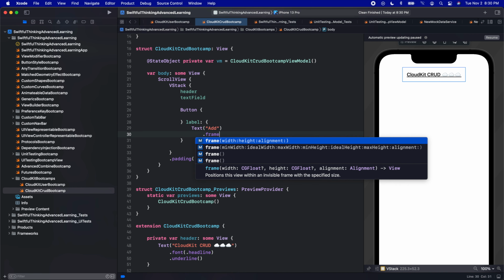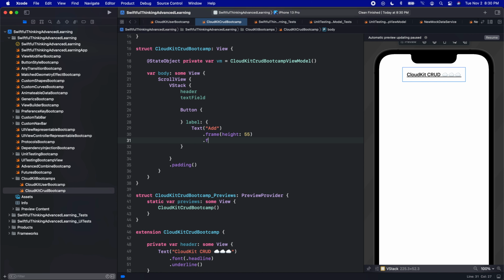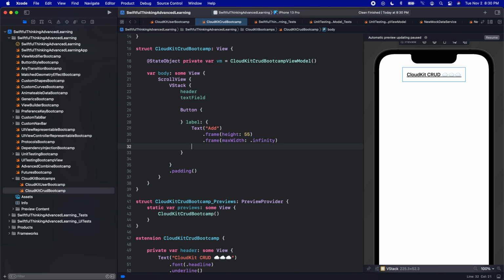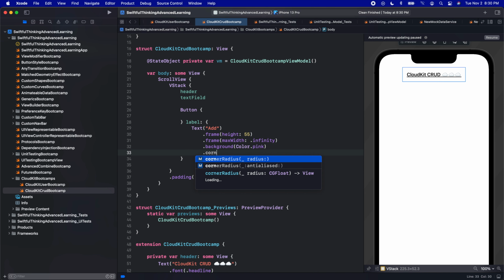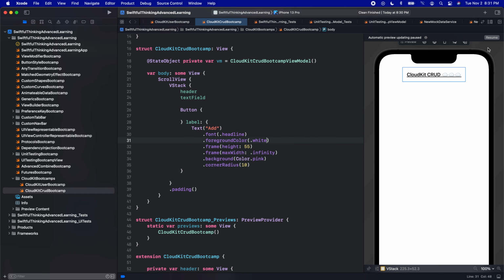Let's give it a frame with a height of 55 as well. Let's give it a frame with a max width of infinity. Let's give it a background of Color, maybe pink. And we'll give it a corner radius of 10 as well. And let's give it a font of headline. Foreground color of white. Let's click resume, see what it looks like.